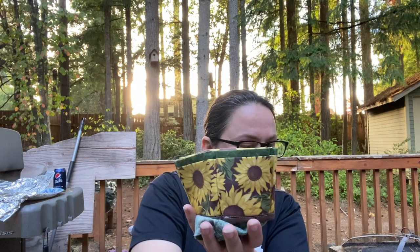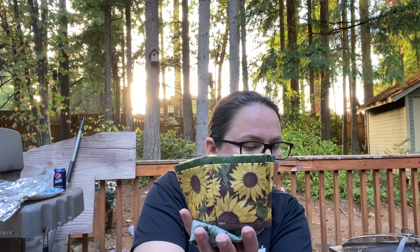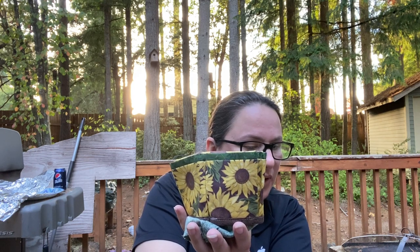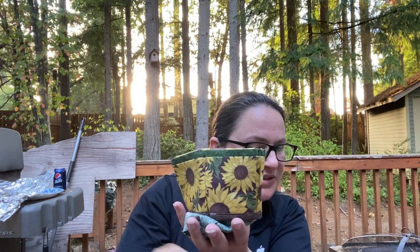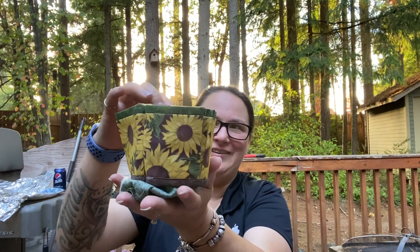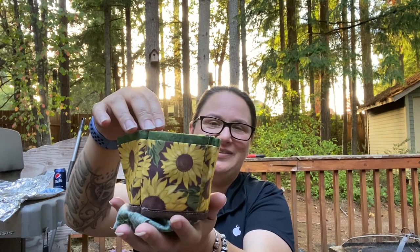Let me see if it says, it's a cross-stitch desk organizer by Allegro Stitches. That's my friend. That's Amy. Look at that. That's so cool. Very cool. I will link Allegro Stitches down below as well, so you can go check it out.